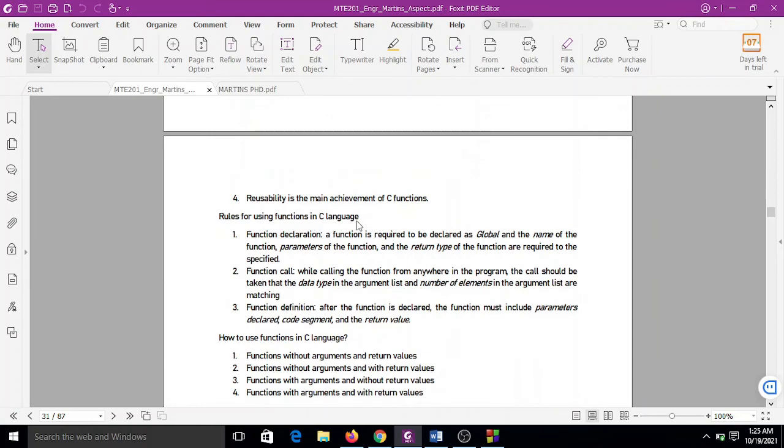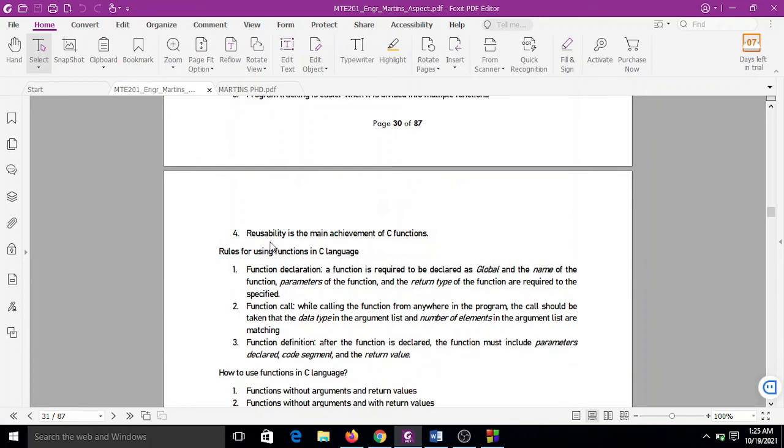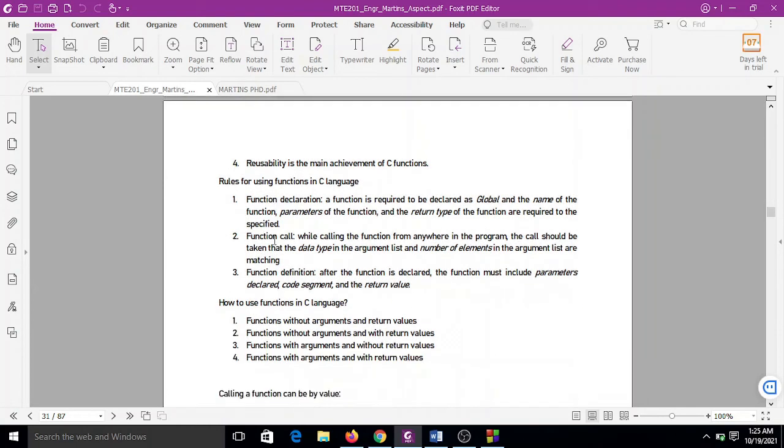You don't need to write those lines of code again. So it makes your programming very smooth and very readable. Then also your functions are highly reusable. So you can always reuse functions in your C language. So the rule for functions is that you first of all declare your function.